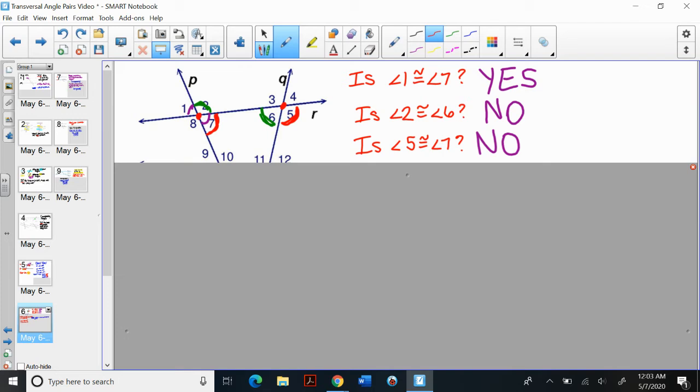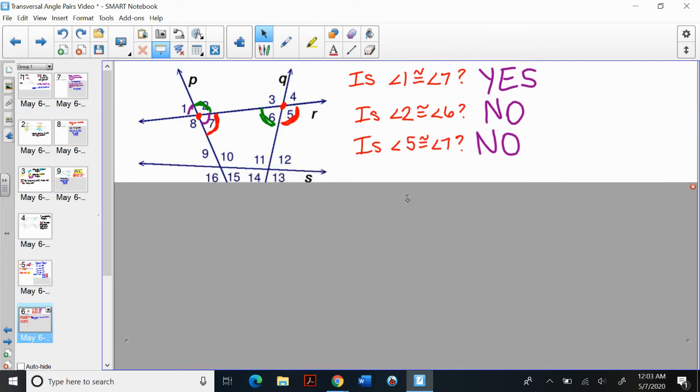And I mean, think about my little trick where I dragged one angle over to the other one. These don't even look like they're congruent. They don't look the same size. So sometimes you can rely on your visual. Just be careful not to make any assumptions. But since we don't have parallel lines, these are not congruent.